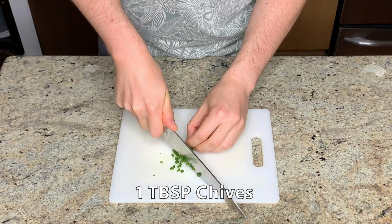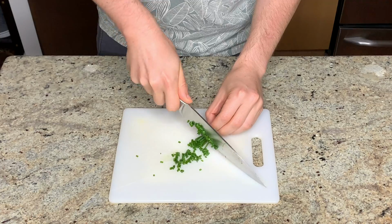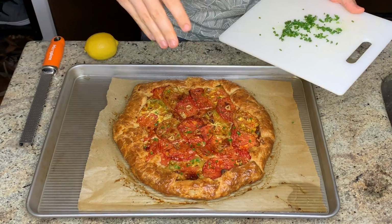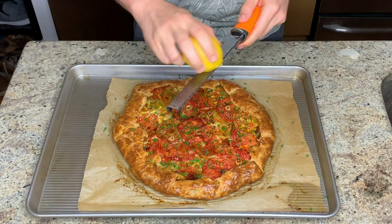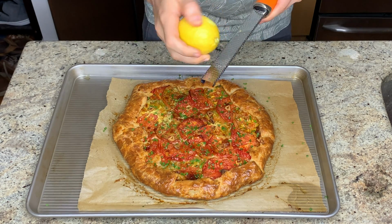Just before the galette finishes in the oven, you can go ahead and freshly chop a tablespoon of chives, and this is gonna be just for finishing over the top. With the galette out of the oven, I'm ready to add just the finishing touches. So, sprinkling the freshly chopped chives and zesting half of a lemon over the top.